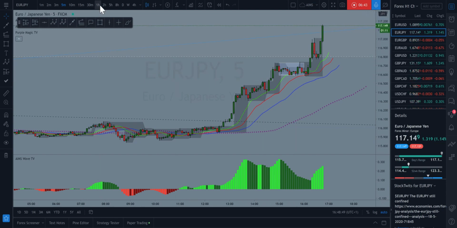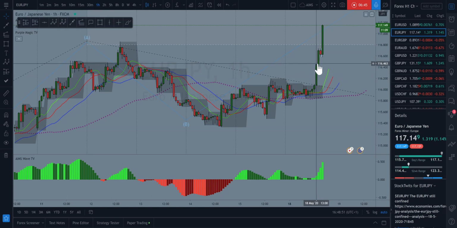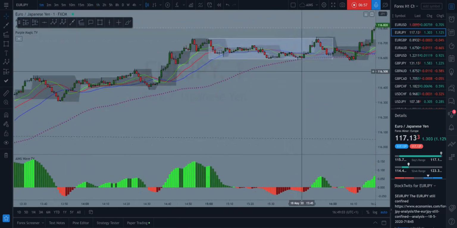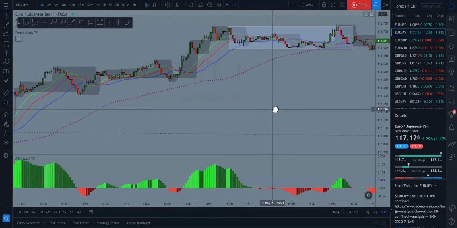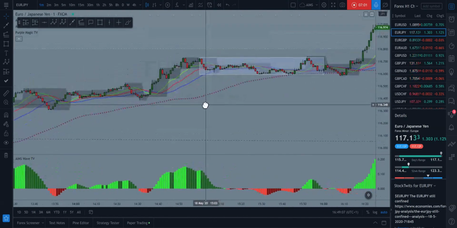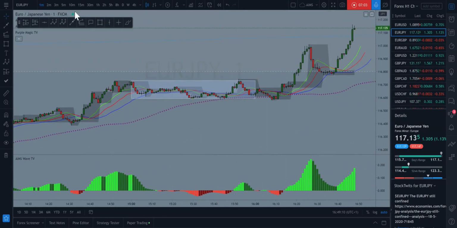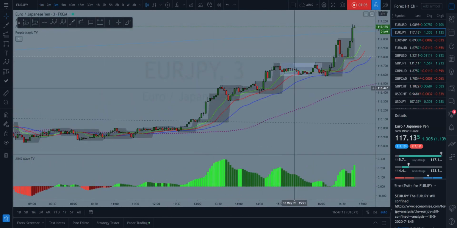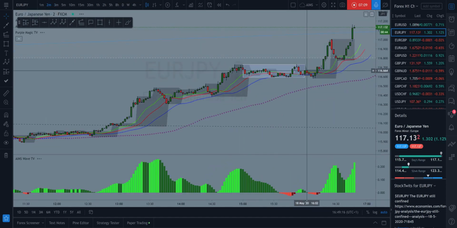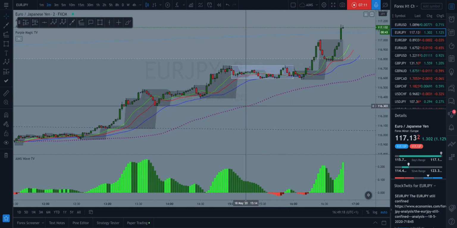So when you see one or two of these very strong candles, then followed by a pause candle like that, on the M5 or on the M1 chart, it will give you a beautiful setup 1. Now in this occasion, it did not do that, but it gave quite a lot of M1 setups. If I go to the 3-minute chart, it's almost giving me a beautiful setup 1. Check the 2-minute chart and it becomes perfect.